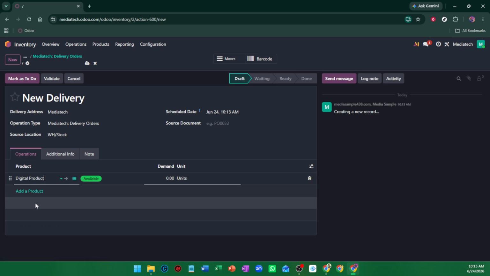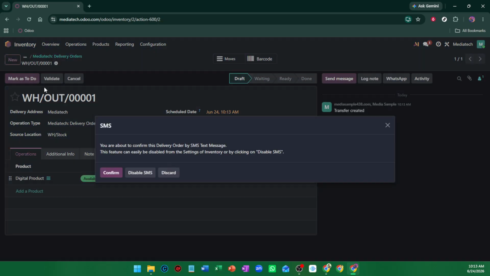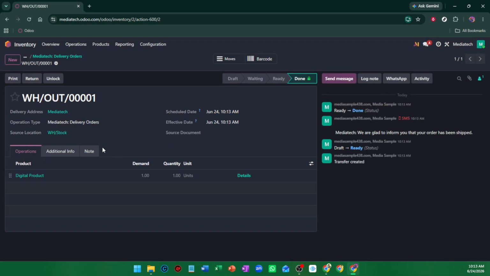After that, click Return to generate an incoming picking. This is the document Odoo creates to receive the items back into inventory. Think of it as the reverse movement of the original delivery. At this stage, the return has been created, but it still needs to be processed before your stock levels are updated. Open that incoming picking and process it, then validate it to confirm the return. Validation is what finalizes the stock movement in Odoo, so this step is essential. Once it's validated, your inventory quantities will reflect the returned items correctly.